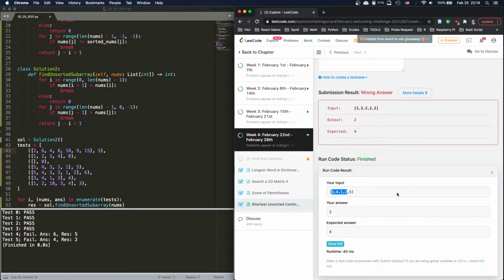Hold on, let's try it again, right? We go from left to right. As we go from left to right, we're constantly increasing. And then we'll hit a moment when we decrease. Now, when we decrease at that moment, we know the current max. And we know the current min. So we know the min and max at that point. And then we need to decide where the change needs to be.